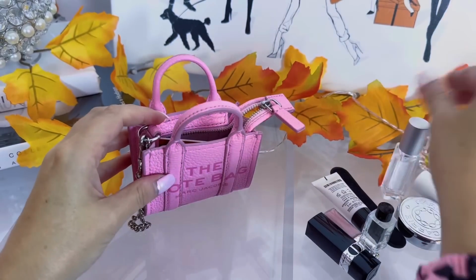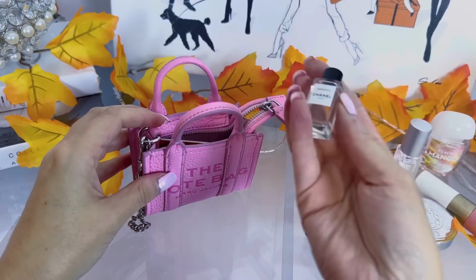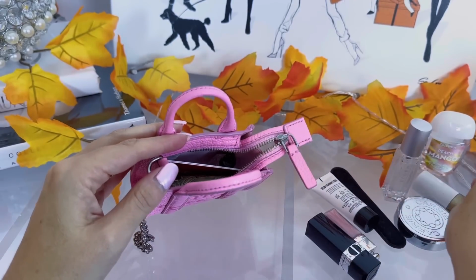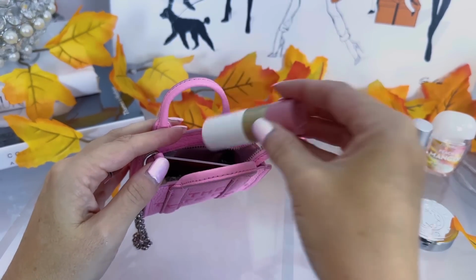So you know what? Let's go back to this. We'll put in a little Chanel Gardenia, and then let's see if a lipstick fits. Here's a full size.